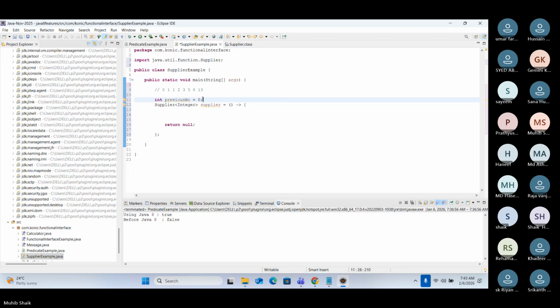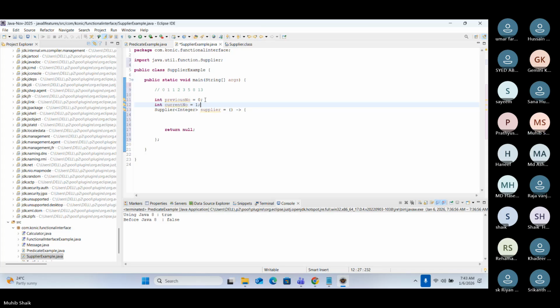Then int currentNumber. This is the current number. These two we know first. Then the sum of these two is the result. That is the third number. Like that, similarly, it will go vice versa. So int currentNumber equal to 1.